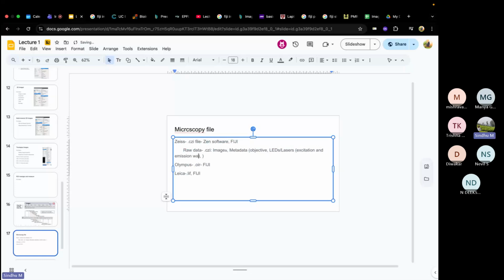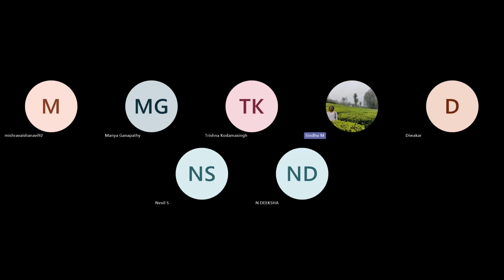If it is a multi-channel image, then there will be different sets of excitation and emissions. It also saves things like, when you have a microscope stage, then you will be imaging different parts of the sample, so the coordinates of the imaging will also be saved, and so on. All this metadata, you might be needing it later on in your analysis. So it's better to save the raw data as the .czi file.